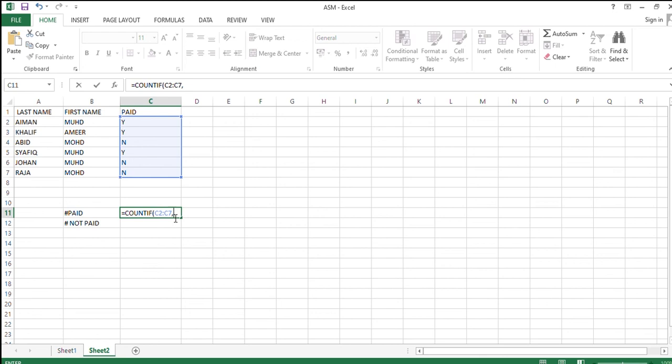So we want to count those who have paid, so we enter Y, then we close our formula, and then we enter.